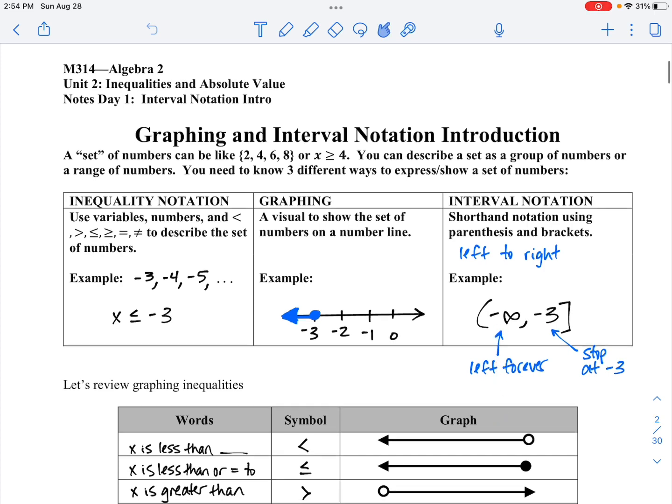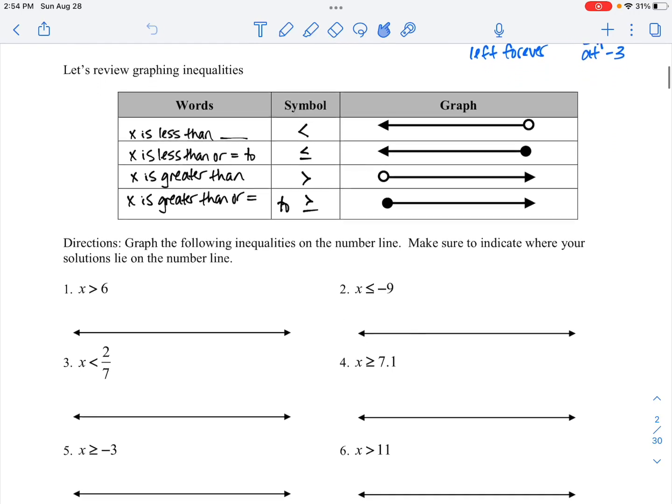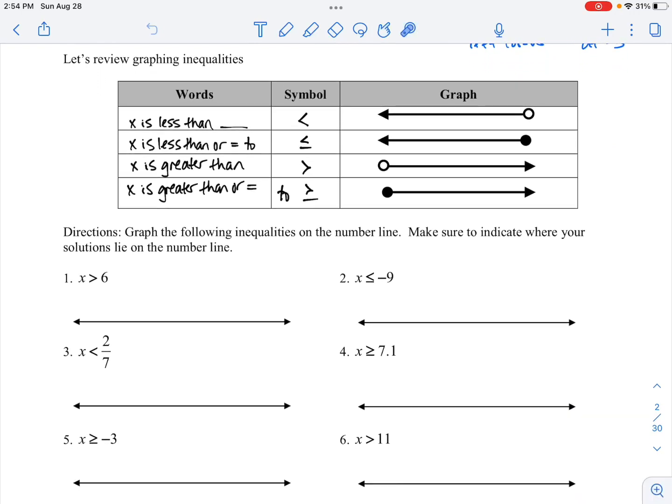There's a couple more things that you might want to get copied down. This is just a little bit of review for you. In symbolic notation, when the arrow points to the left, that means less than. And if it has that equal bar, it means less than or equal to. See how it's pointing to the left? That means less than. If we're going to the right, that means greater than. On a number line, the bigger numbers are to the right, so we're shading to the right and the arrow matches. See how it's pointing to the right just like this one? And when there's an equal sign, meaning it includes that number, you have your bar there.